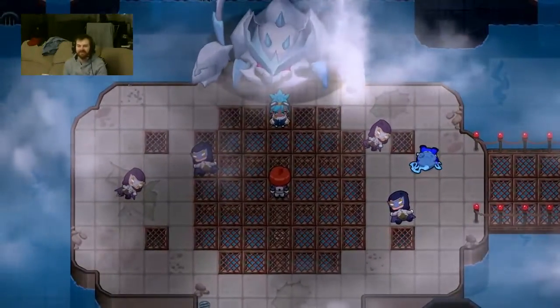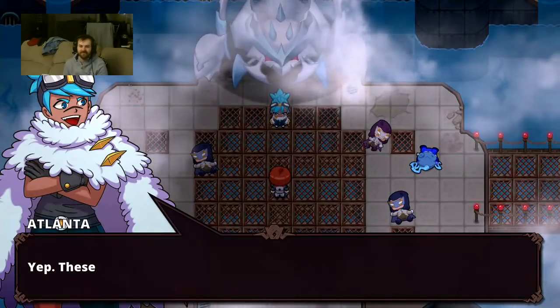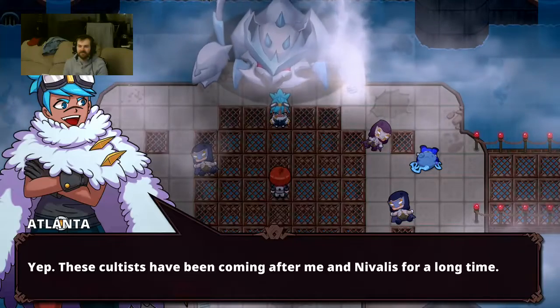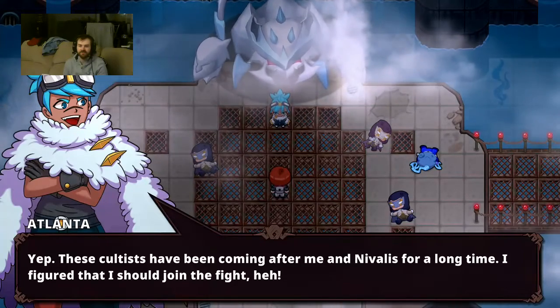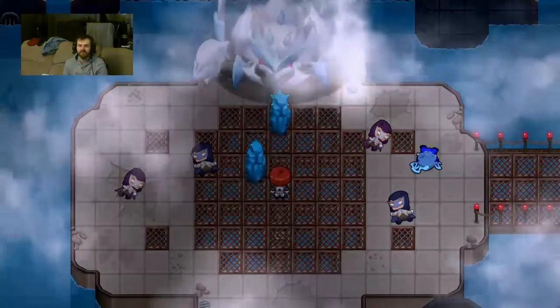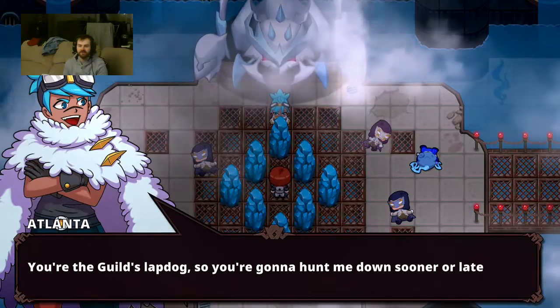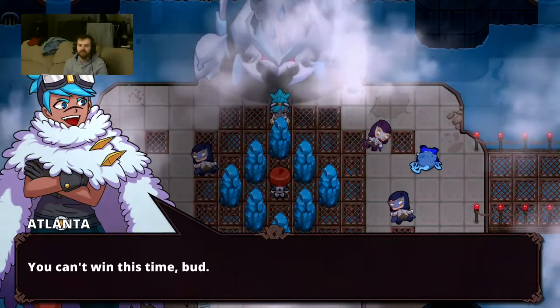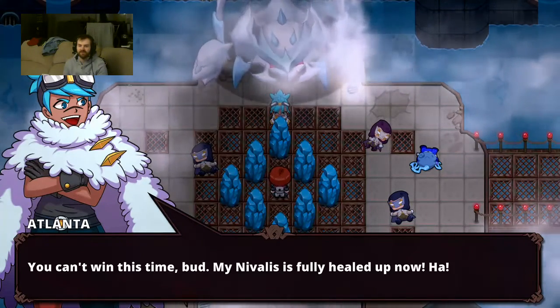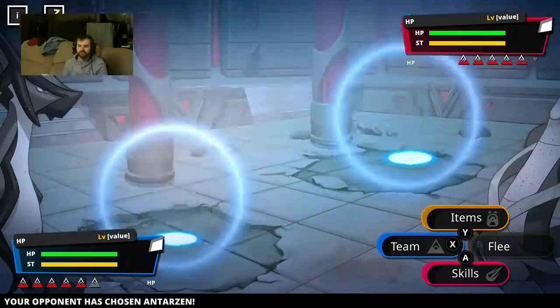Oh, you again? God's sake. Well, hello there, buddy. Long time no see. Yep, these courtiers have been coming after me and Nivellus for a long time. Figured that I should join the fight. Oh, don't get me wrong, Ryan. I'm not your friend. Oh, you bitch. You're the guild's lapdog, so you're going to hunt me down sooner or later. You can't win this time, bud. My Nivellus is fully healed up now. Ha! Right, guess I've got no choice.